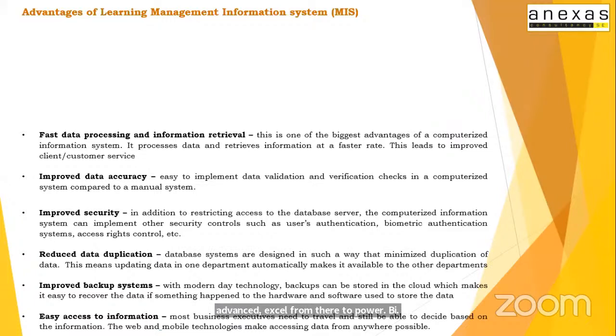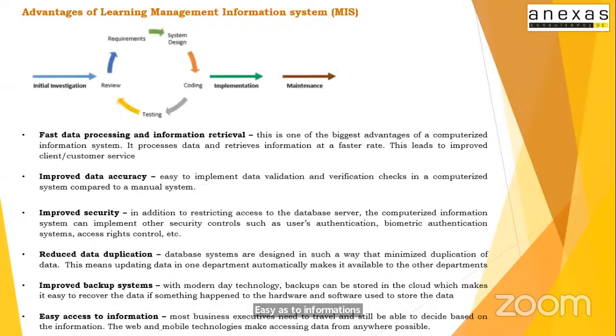Reduces data duplication, improved backup systems, easy access to information. With the data, you can initially investigate and review it, get the requirements, get the parameters, design it, code it, use macros or advanced Excel formulas, implement it, then do the maintenance every month. You can just go through that.